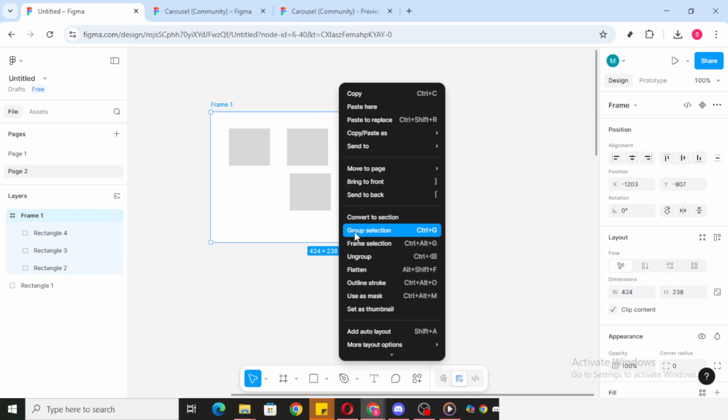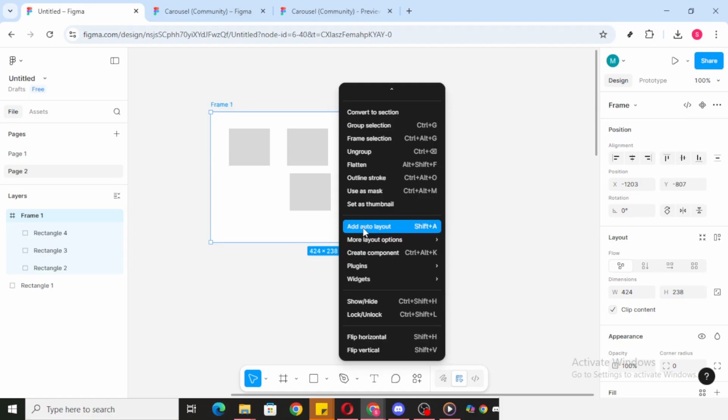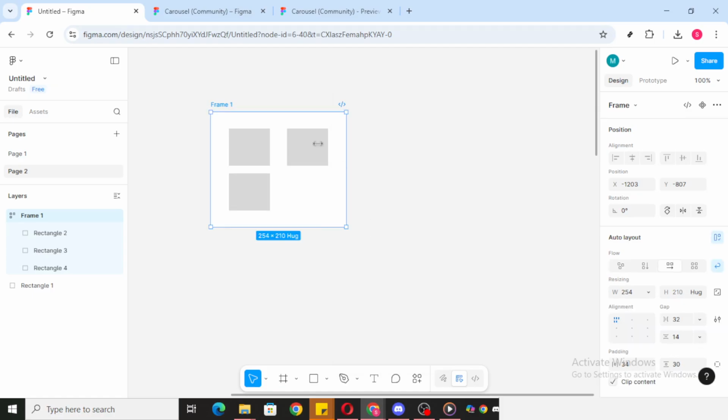From there, you can reorder items by dragging them up or down, left or right, and they'll snap into place without breaking your spacing. In the right-hand panel, you'll see options to control direction, spacing between items, and padding around the edges. Increase spacing to create breathing room or adjust padding to keep content away from the frame's borders. This makes updating your design later much faster.